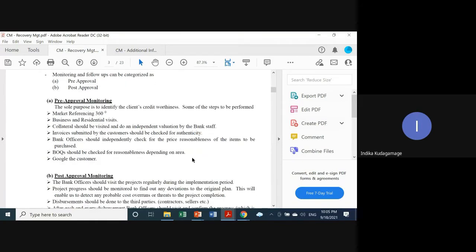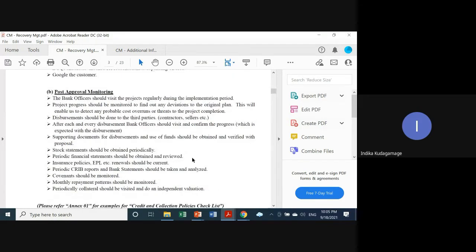Then after the approval, we go to the disbursement. Once the money is given, whether it is short term or long term, the money has gone out of the bank. So your aim is to collect that money as per the agreed schedules, right? So you should do site visits. It has to be planned visits as well as ad hoc visits, as I told you earlier. Always you should not give all the money at once. With the project progress only you should give, right?